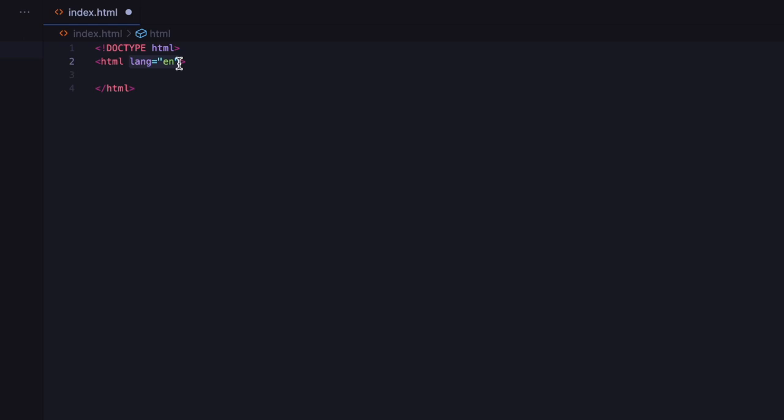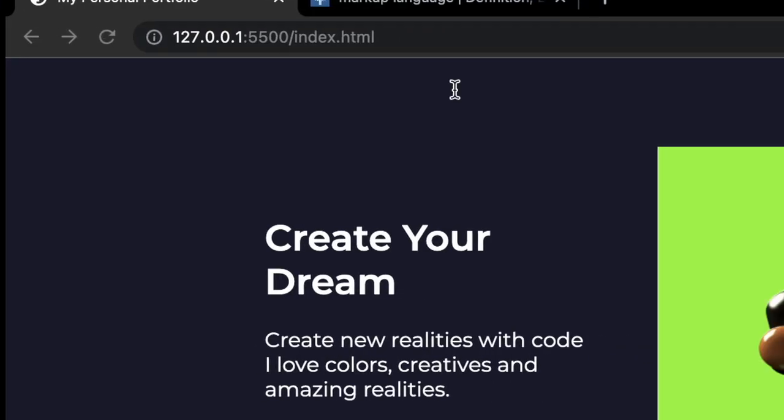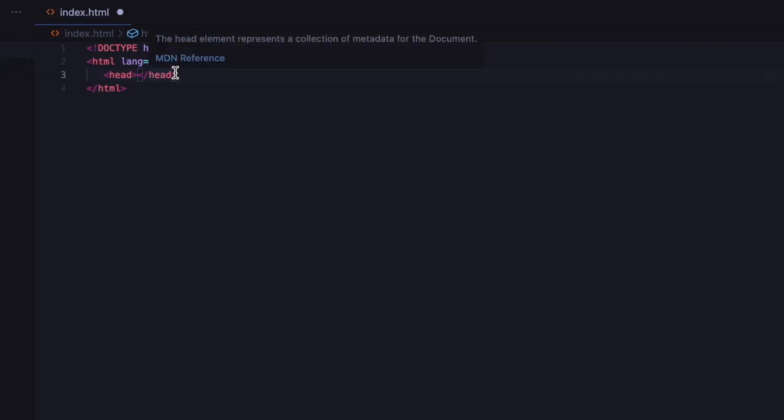But do not pay too much attention to this for now or allow it to confuse you if it's confusing you. Let's just move further and I know things will get clearer as we move ahead. The next tag we are going to discuss is the head tag. Now, the head tag is where details about the web page live. For example, the title of the web page, which is basically this part where you see my personal portfolio right here, will live inside the head tag. We could have the links that link to different places live inside the head tag as well. For now, remember that this is a crash course and you don't really have to understand everything at the end of this video.